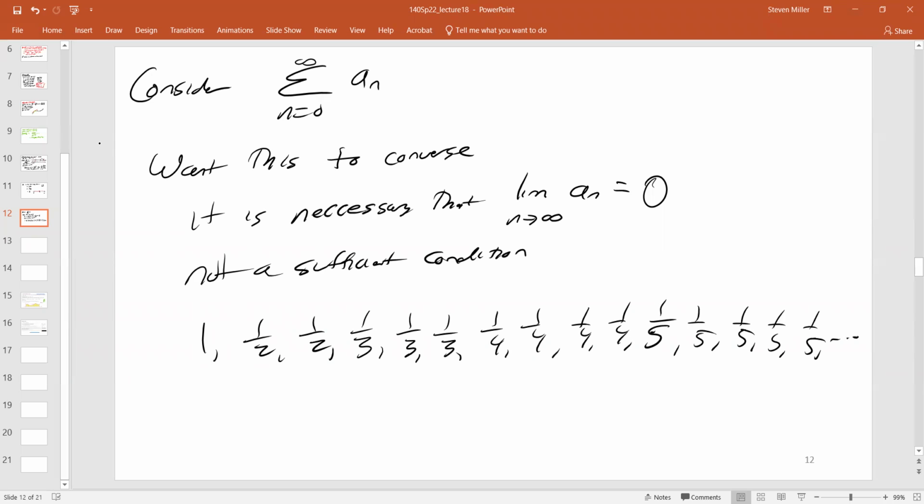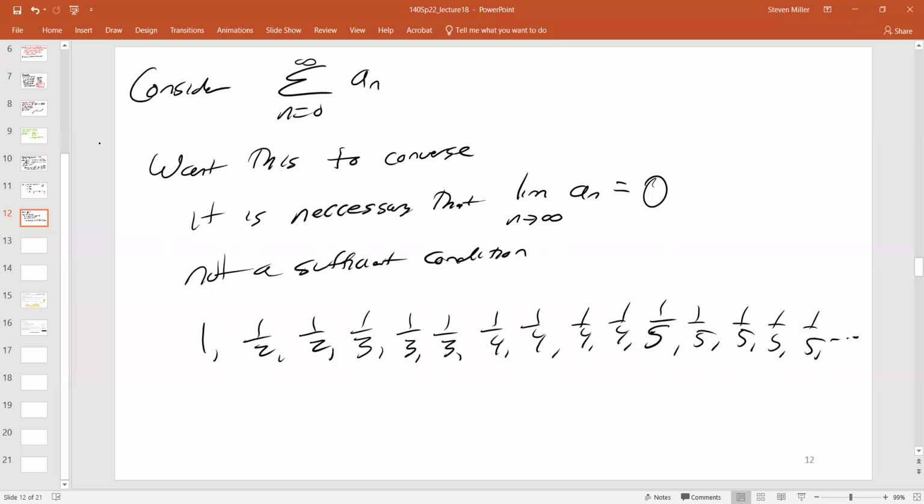So it should be clear what the pattern is. The terms are clearly going to 0, but the sum is going to be as large as I want. So whenever you can, always try to find simple examples to show that something has issues. Okay. So we are now looking at your beautiful sequence. We see that it is unfortunately not enough that the terms go to 0. It's a necessary condition, but it's not a sufficient condition.